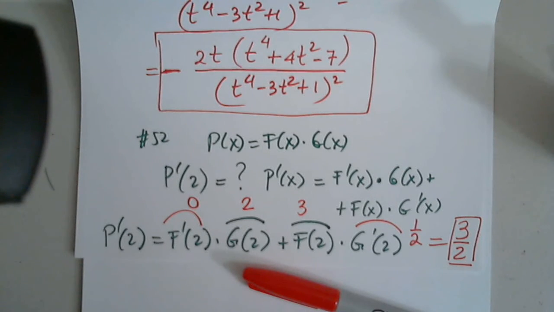Because at this point the tangent is horizontal. Okay. And f prime of 2 is 0 because f prime gives the rate of change at that point. And since the tangent is horizontal, the slope of a horizontal line is 0.